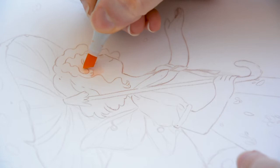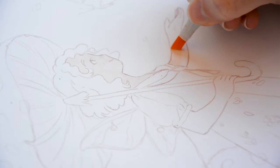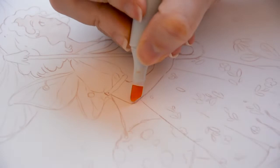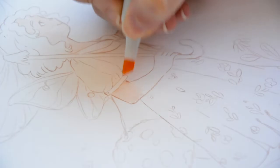I'm using the wide nib since it releases the ink more evenly and it doesn't become too saturated on the first strokes. I've noticed that the brush nib makes it easier to blend, but it also makes the ink a bit more saturated, and I can't really explain that, but if you try Copic markers, it's something you'll notice.